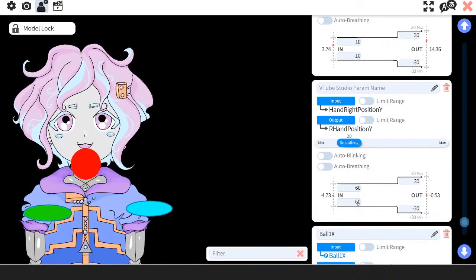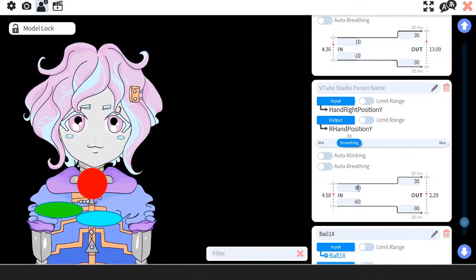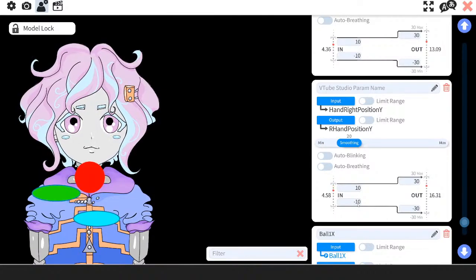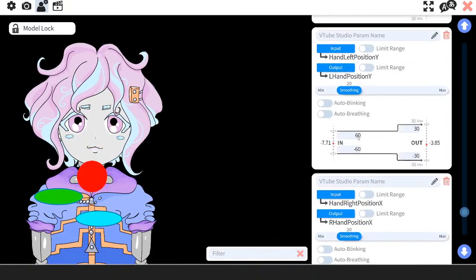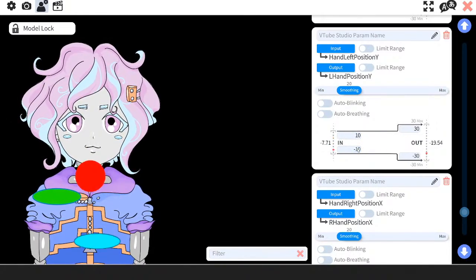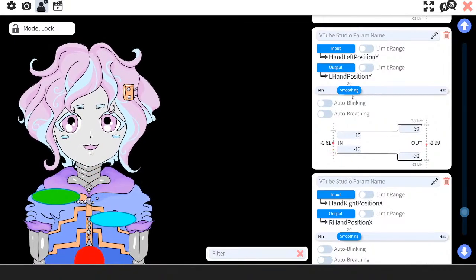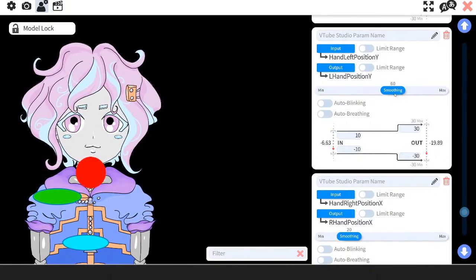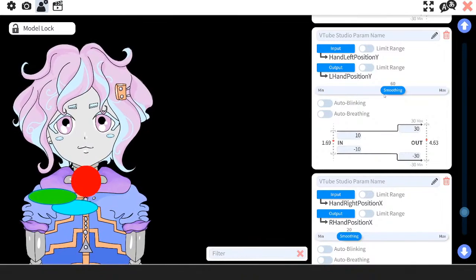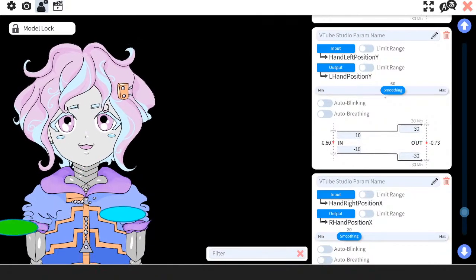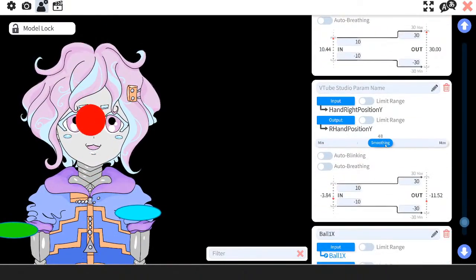Now that I look at it, there's that smoothing bar that I usually ignore. So let's reduce it back to normal, the original values, and then crank up the smoothing. 60.